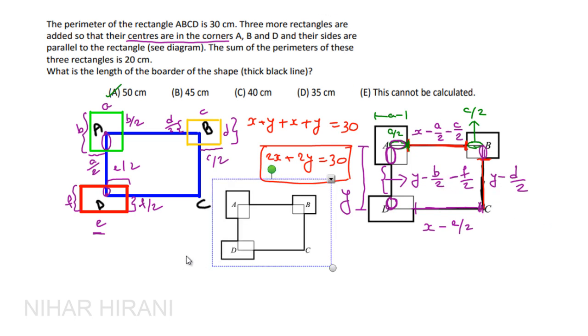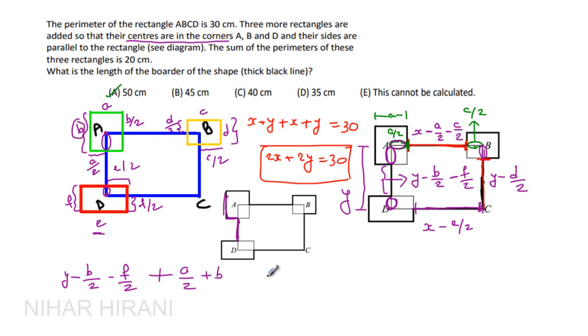Now let's go ahead. Now I have copied this diagram third time for you. Now let us find perimeter of this dark line very quickly. So let's start from here. So this much we already know that this is y minus b over 2 minus f over 2 plus this much. So this much is a over 2. Now this much, so this much is b. I am taking values from here. Plus this one, that's a, plus this much, that is b upon 2. Plus from here to here. So that's what we already know over here.